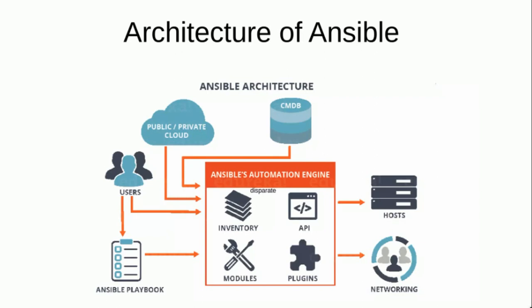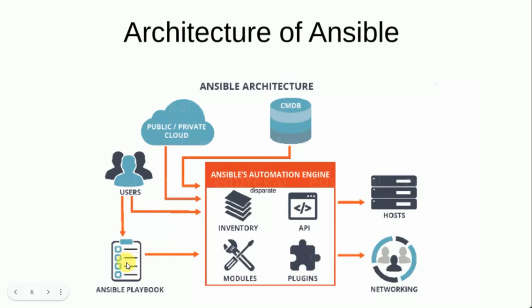So basically this is the architecture of Ansible. If we start with the common users, meaning the persons who are responsible for deployment, the user first of all has an Ansible playbook. A playbook is basically a set of rules, commands or code which we need to deploy on the end machines.